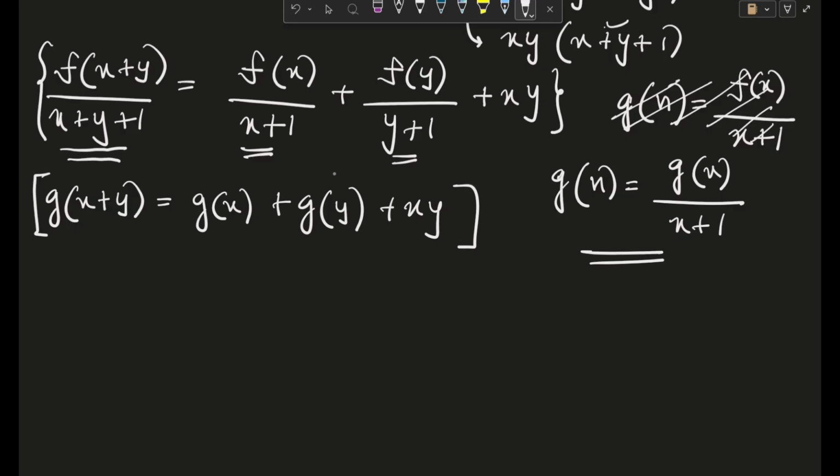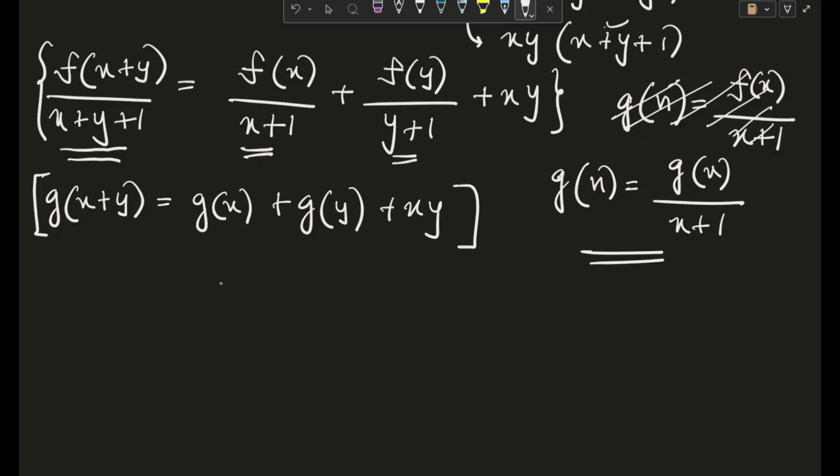So now our target is to find an expression for f of x or f of n, rather f of n, because everything is given as f of 20. If you observe in the options, f of 20, f of 10 was also there. So everything is given in terms of n. Our target is to find it in terms of a number n, so that we can put it in and compute the result.